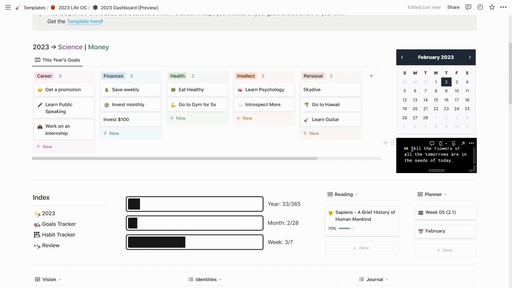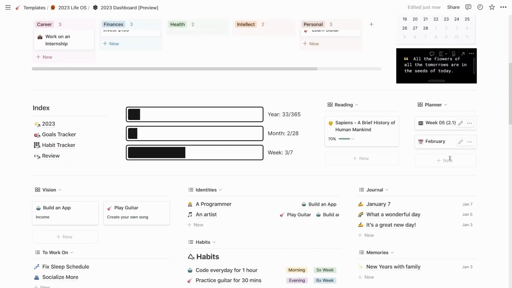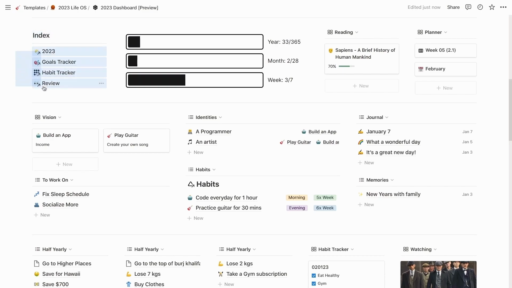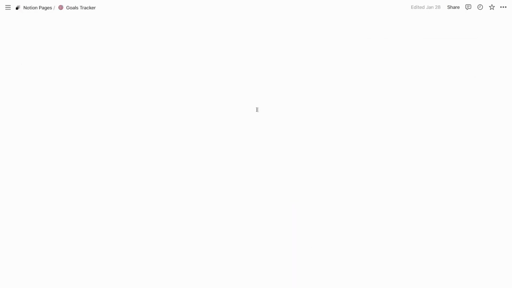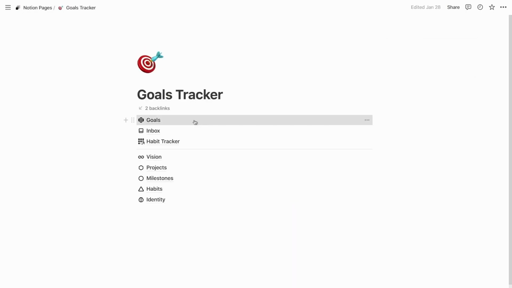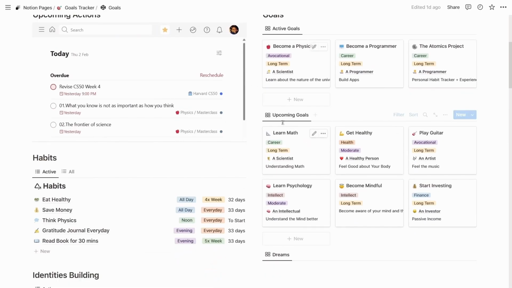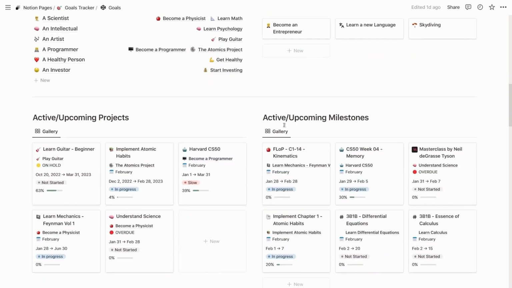And then we have a random quote here just to inspire you to get on with your day and achieve your tasks. If we go a little down, here I have integrated an index page, a quick shortcut to any of the other pages in your Notion which you want to access. For example, here I have put a few of the pages which are essential for me, like the goals tracker, which is a goals tracker system I use to organize all of my goals. Here is a little preview of how it looks. This allows me to manage and organize all of my goals and easily achieve them.